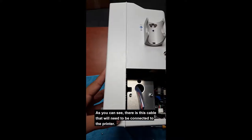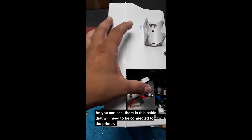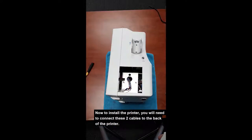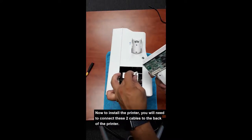And as you can see, there's this cable that will need to be connected to the printer. Now, to install the printer, you will need to connect these two cables to the back of the printer.